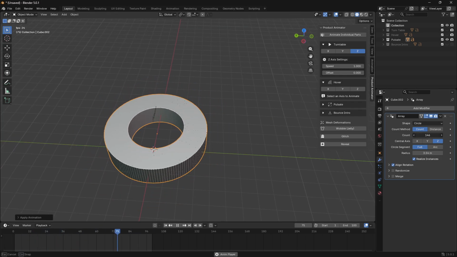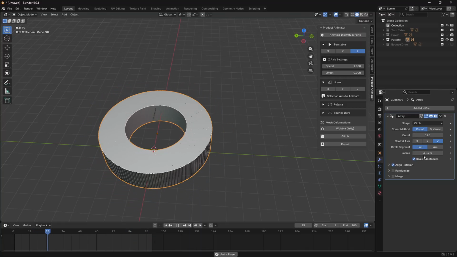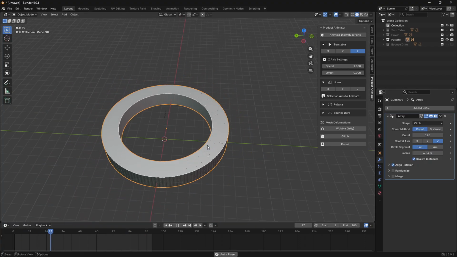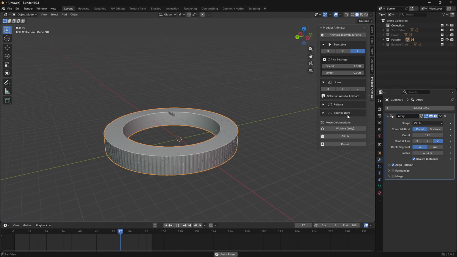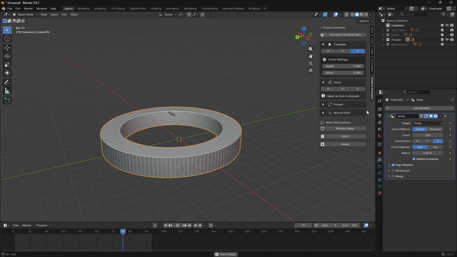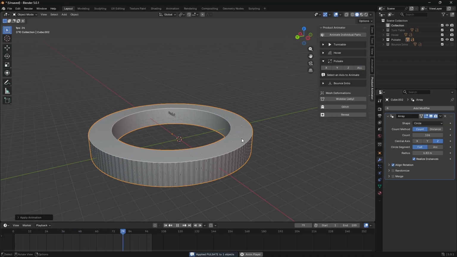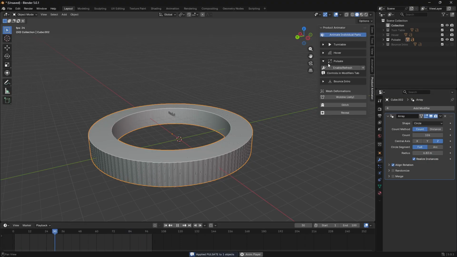Maybe there we go. All right, there we go. But maybe if you remove that and we don't add the pulsate there, but we add the pulsate. Oh yeah, sorry, you can't really see.